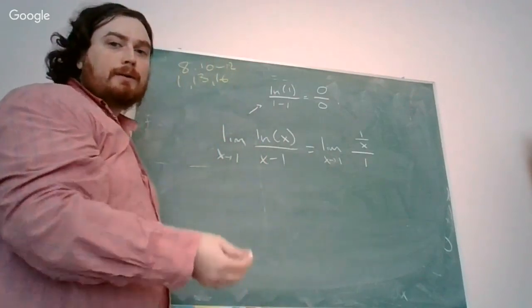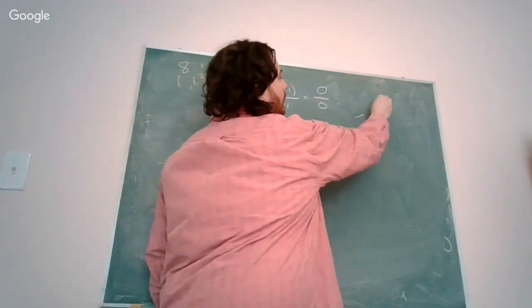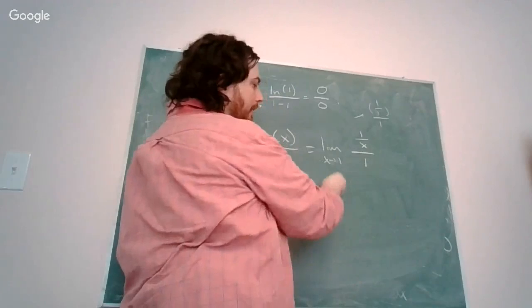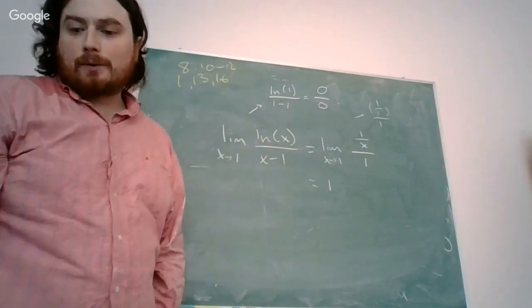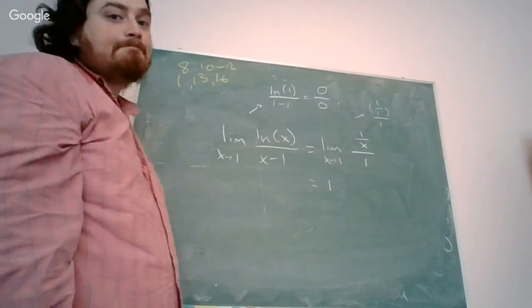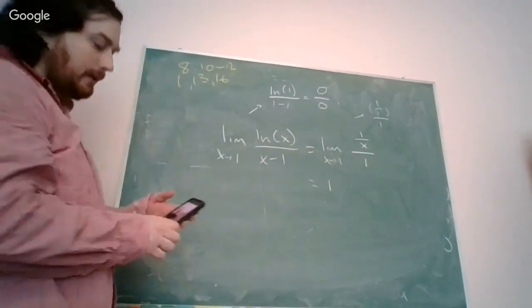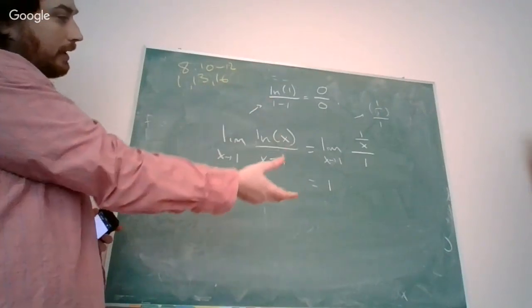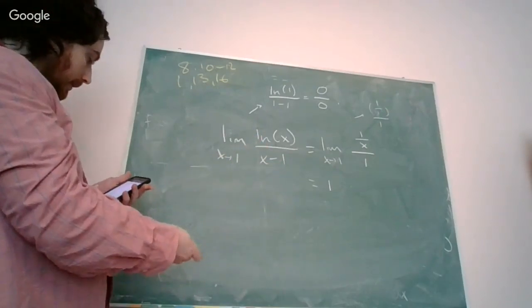And so now I have a new limit. I calculate again by plugging in. If I plug 1 in, I get 1 over 1 over 1. 1 divided by 1 divided by 1 is 1, which is a number. So therefore, I am done. So we can move on from this one. And so in general, that's how we would work with L'Hopital's rule: we start off with a complicated one, we take the derivative of the top over the derivative of the bottom, and it leads to a problem that we can then actually calculate.